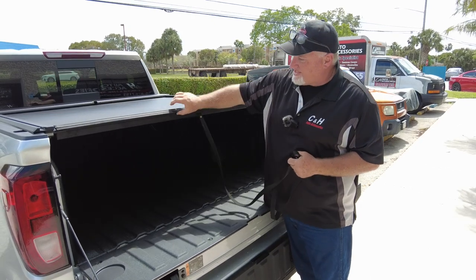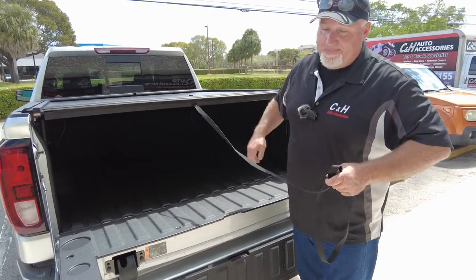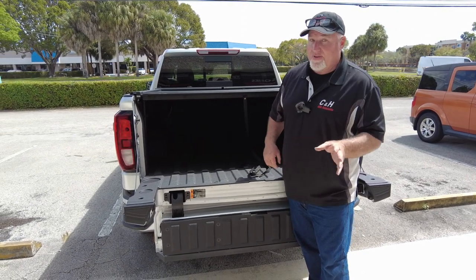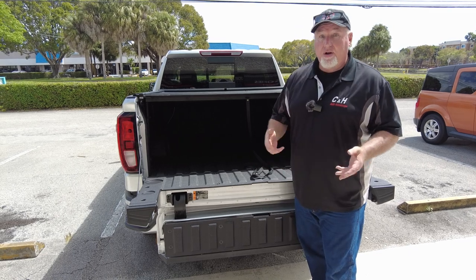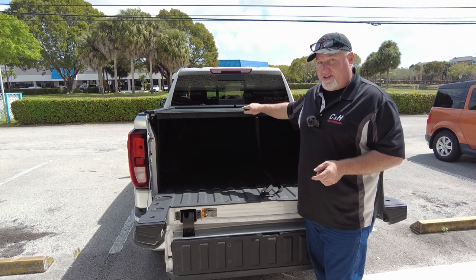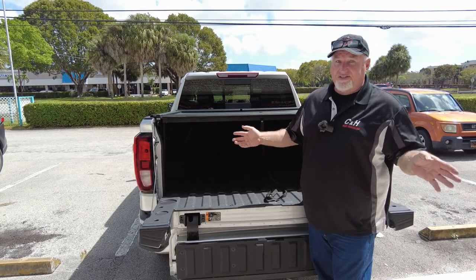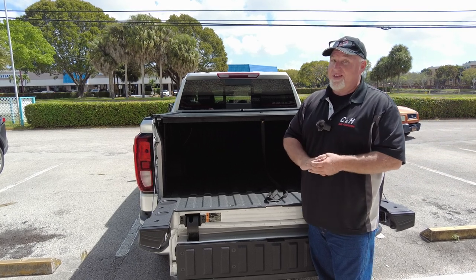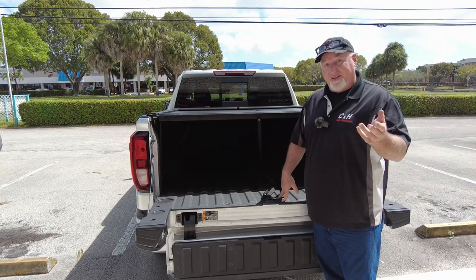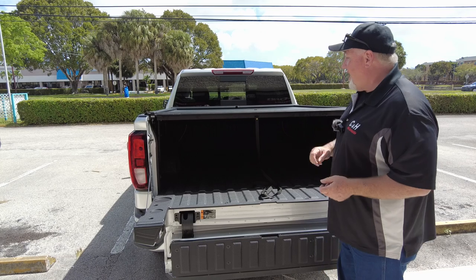On some of the newer models they did change the seal along here — it's got a better seal, so the seal is going to do a better job keeping water out. Now I'm going to go over water with you. Nothing cover-wise is waterproof. I get people all the time asking, is that a waterproof cover? No. No one makes a waterproof cover because they're not submarines. If you go on the manufacturer's website, it says water-resistant covers. I've even had customers we told in person, there are signs in the showroom, the video says it — all of it says it's water-resistant. And the customer says, well, you told me waterproof. I never say waterproof, and there's a reason for it because they're not. So I tell you the truth — I'm going to tell you the good stuff and the bad stuff. It's good to know before you make a purchase — all your pros and cons.